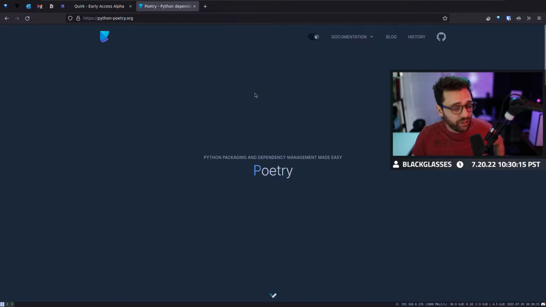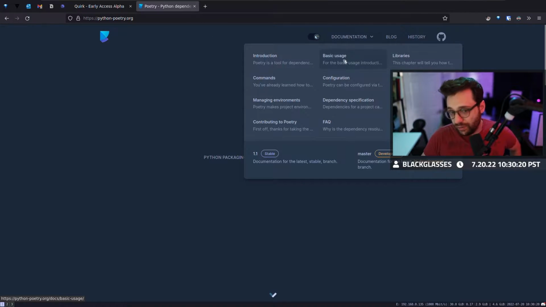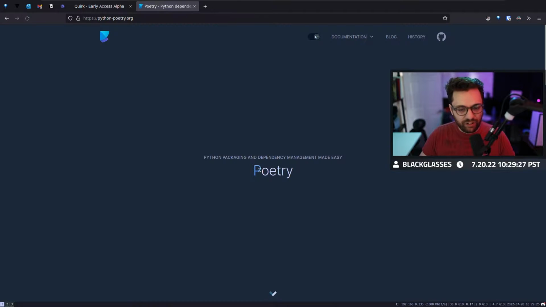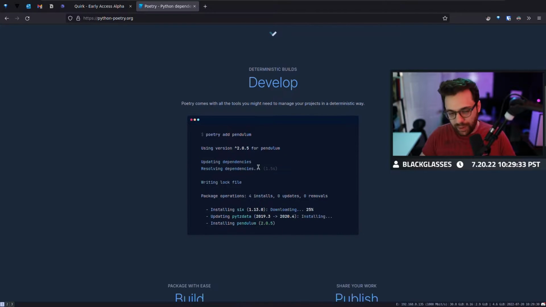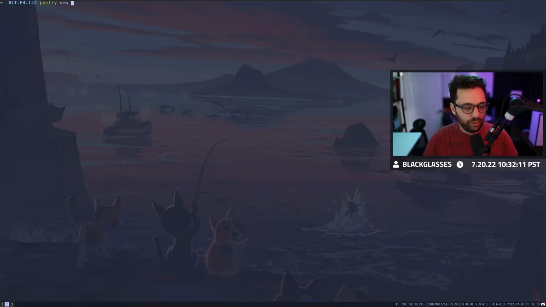The first thing we want to do is set up a Python project, and we're going to use Poetry to do that. It's just a package manager and packaging system for Python. If you've ever used pip, this essentially replaces it. To use Poetry, you install it, which I've already got installed, and then you do poetry new. So we're going to say poetry new example-nix-python.